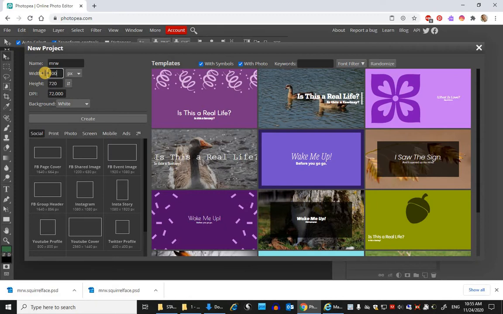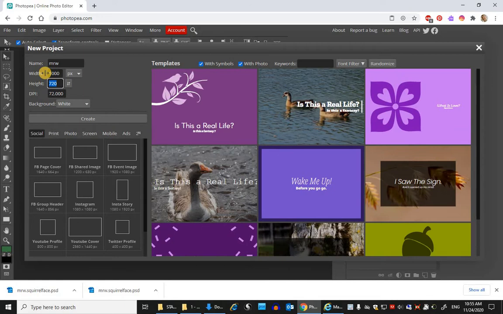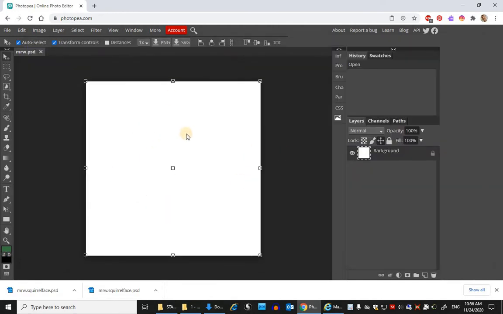And we went with 1,000 pixels by 1,000 pixels, and because it was meant for the web, we're content with 72 pixels per inch, and you'd say create. Okay, so all the things would be going on in here, and your layers would begin to add up in this layers palette.